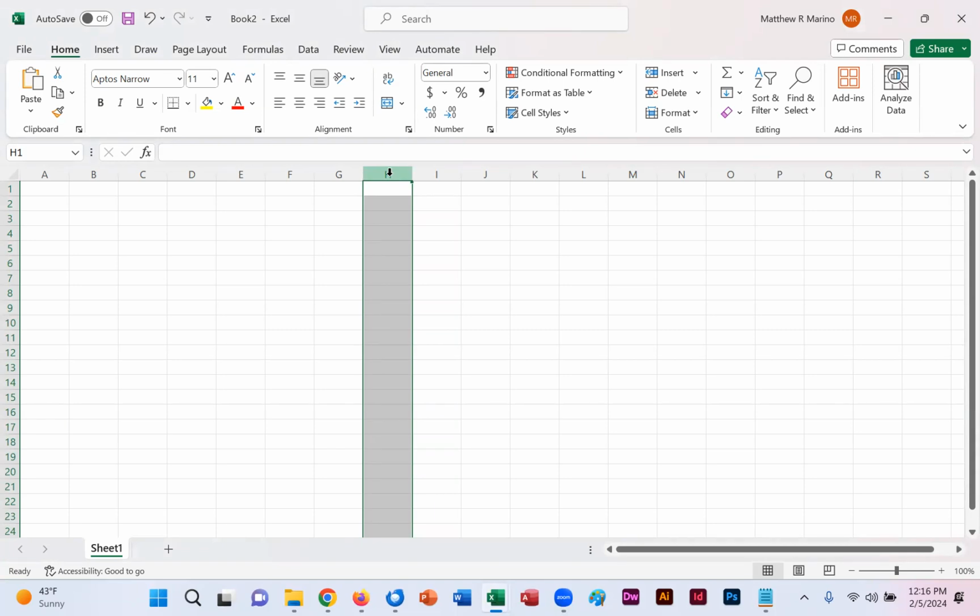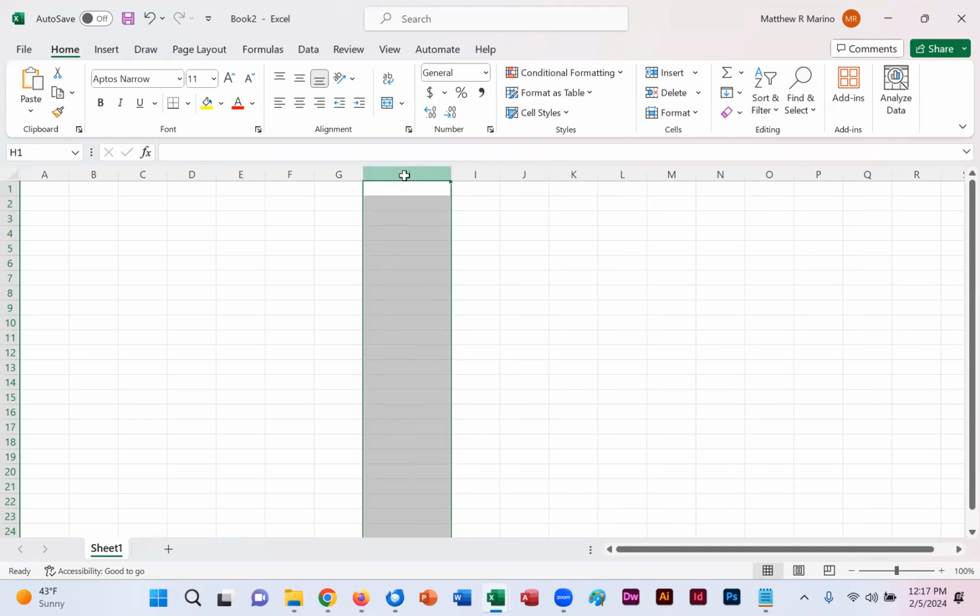So there's 2 different ways you could change the size of a column if you saw those hashtags and the number was too big to fit. You could click the top of the column, scroll over so you have a little cross, and then drag it over, and you'll see that little width screen right above it. It changes. That makes your column bigger.